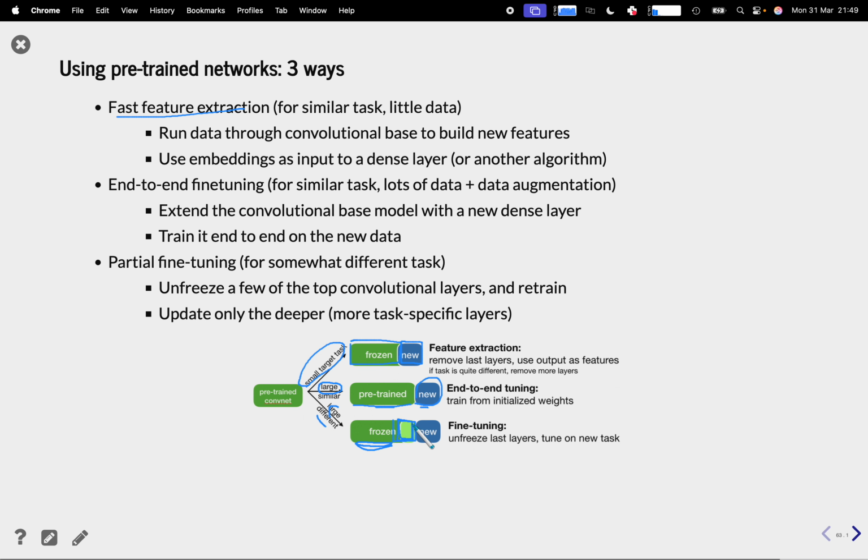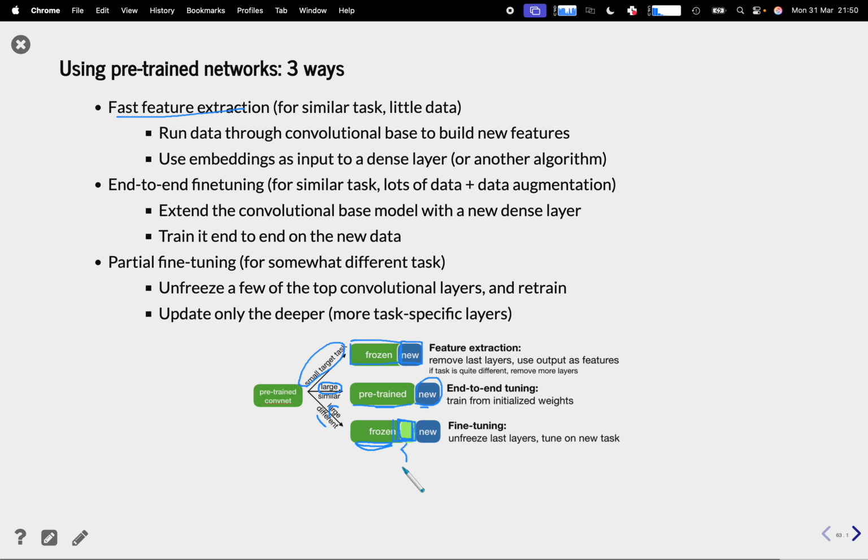If your new problem is very different from that, say it's microscopy data or astronomy data, it's super different, then you may not keep anything from those last layers, right? Because they're learning how to distinguish cats and dogs and cars and trees and so on. So you want to basically entirely fine tune those to the new kind of objects you try to learn, right?